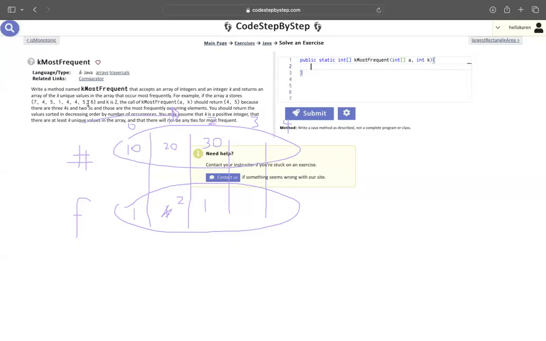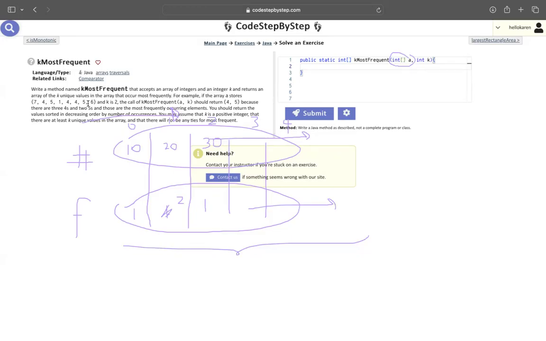And then my for loop is going to run through the entire array A that they give me and populate both of these arrays. And then once you do that, all you have to do is run through this frequency array, get your k highest numbers, save those indexes, and then return those corresponding numbers. Easy peasy. Okay, so conceptually, this is how you want to do it.